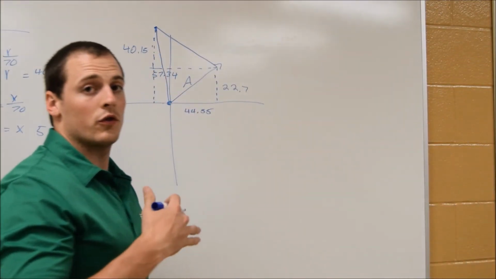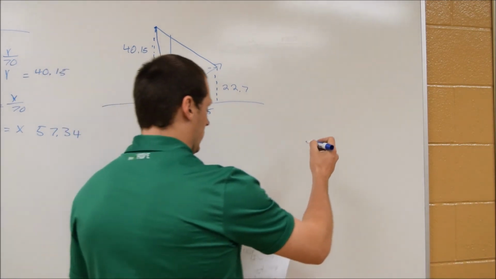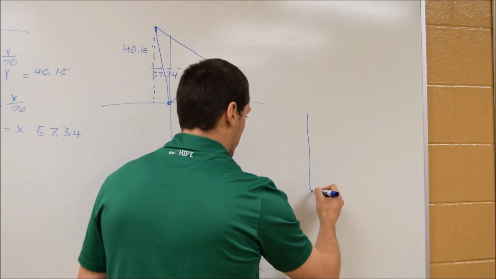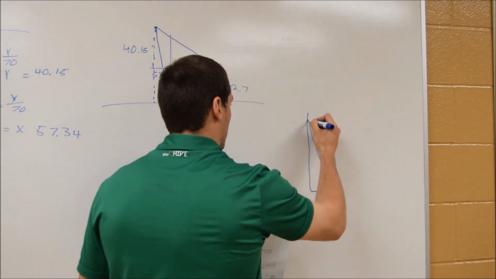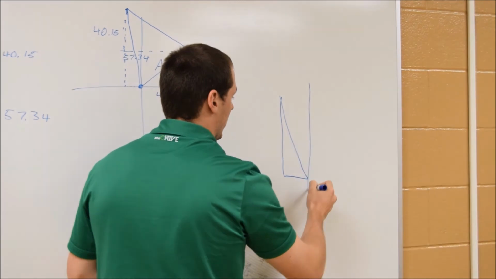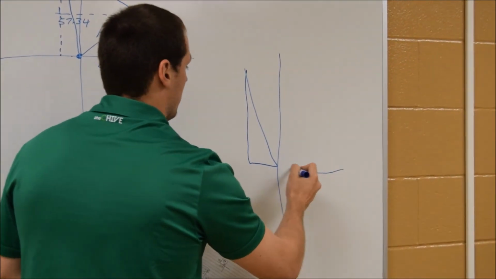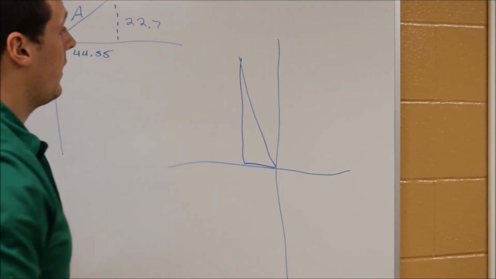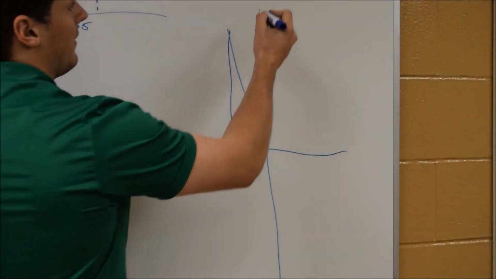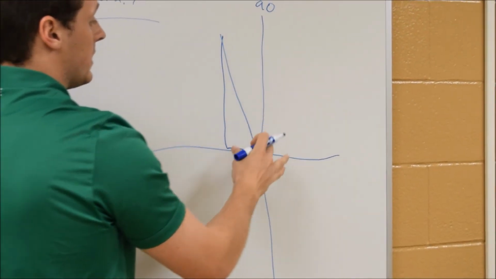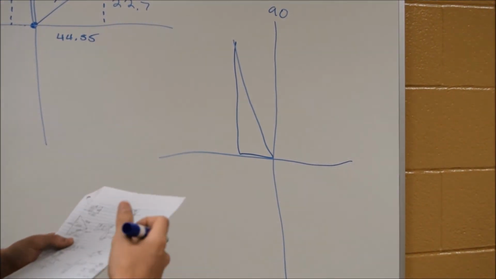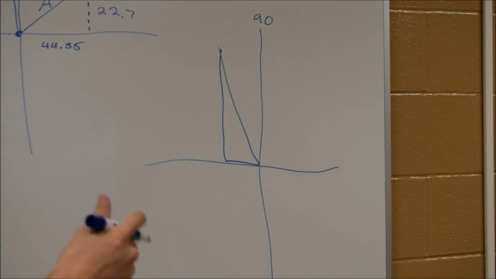All right, so drawing it out separately, our triangle is going to look something like this right here. And so we know that our axis is going to look like this here. By drawing it out in the picture here, we know that our answer has to be greater than 90 because we're in the second quadrant right here. So now we're going to fill it in with the numbers that we know.